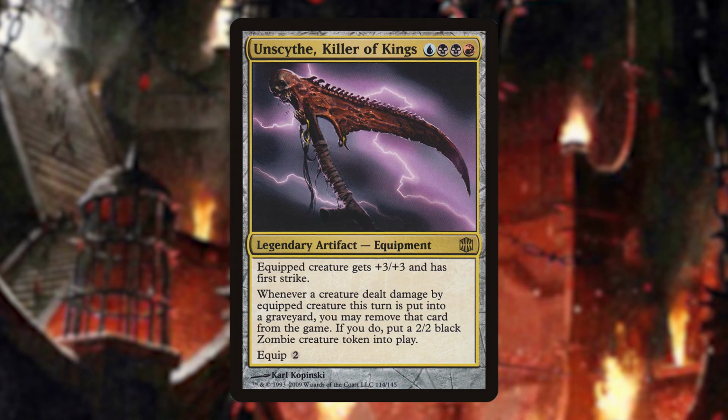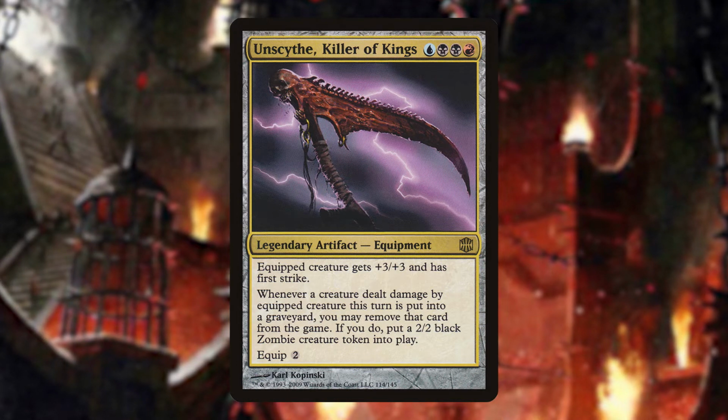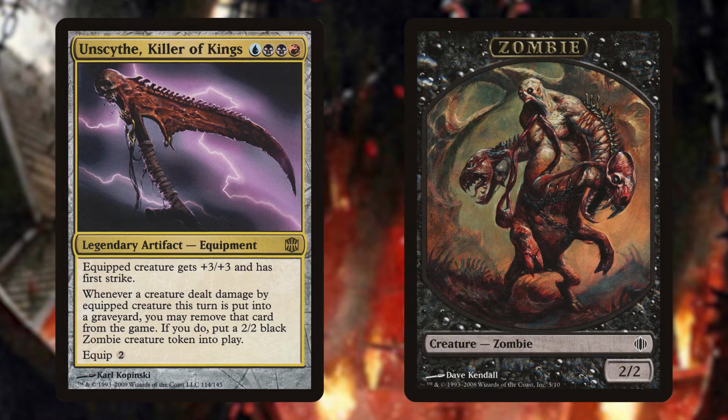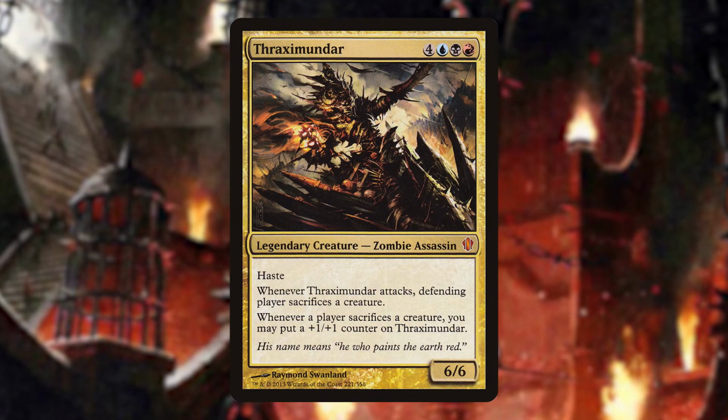Lastly, a pet card, Unscythe, Killer of Kings. 1 blue, 2 black, and a red for a legendary artifact equipment that equips for 2 generic mana. It gives a creature +3/+3. If the equipped creature destroys an opponent's creature, it gets exiled and you get a 2/2 zombie token. It's not great, but come on, you raise your opponent's creatures into a zombie after killing them too hard. What's not to love? Thraximundar is a super metal commander and is my number 7.